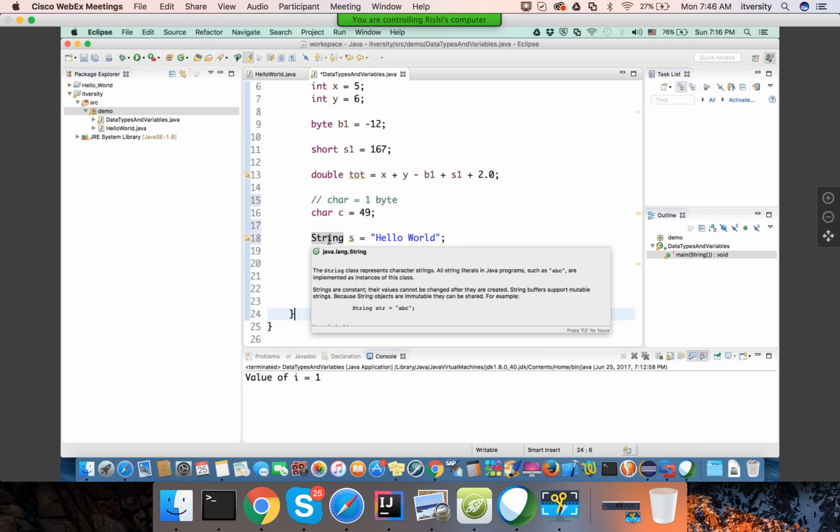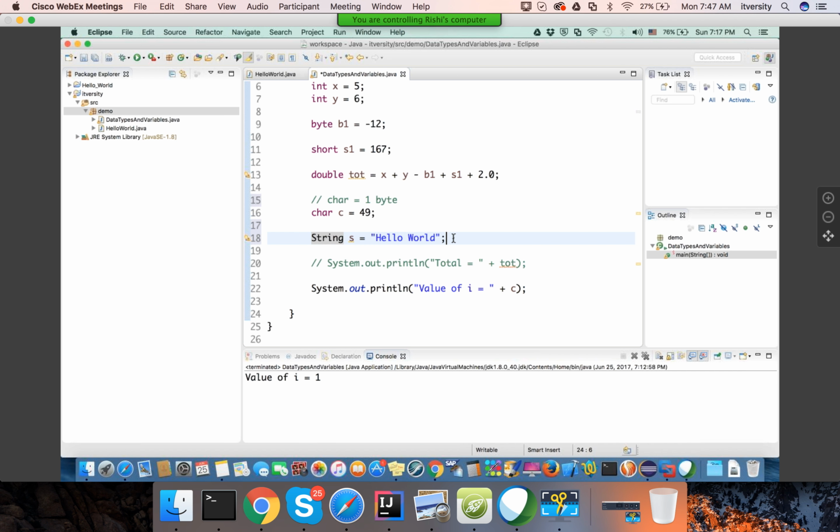There are many other packages and many other classes, but you cannot use them like this. You have to either specify the fully qualified class name, or you have to import first and then use them. What importing is, we will see later, but for now just remember that String is one of the classes under java.lang.